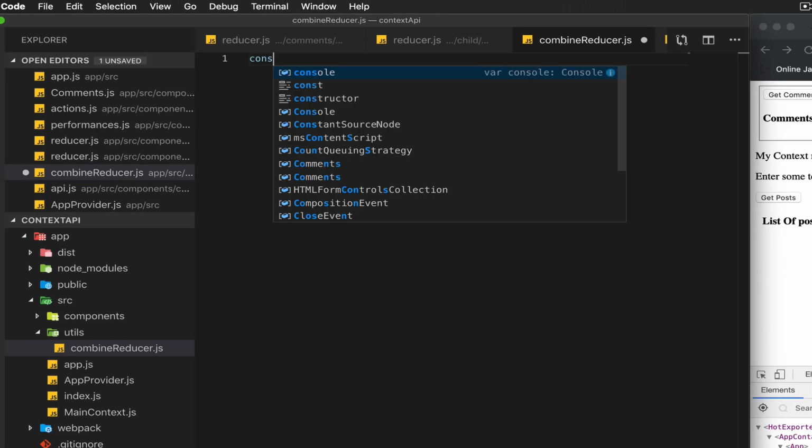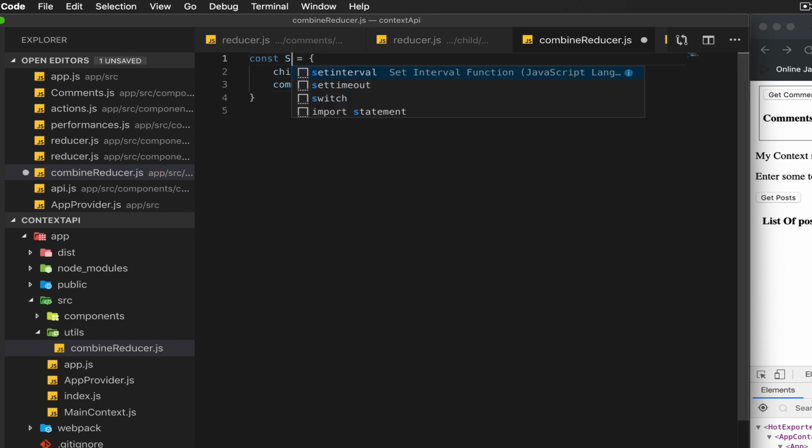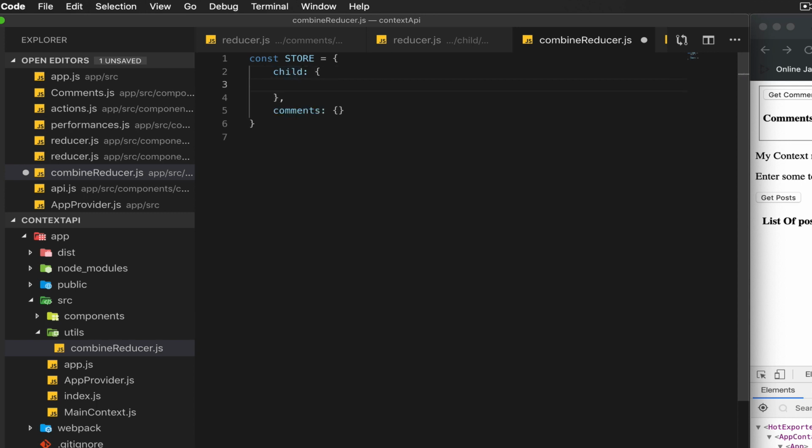We're gonna receive something like this object. So in our store, for each reducer, we're gonna have a key of the object, and inside of the object we have it like we have right now. Right now it's looking like this. Everything is combined at the same level, but for example, in child we are using all those methods. Sorry, we are using on change.